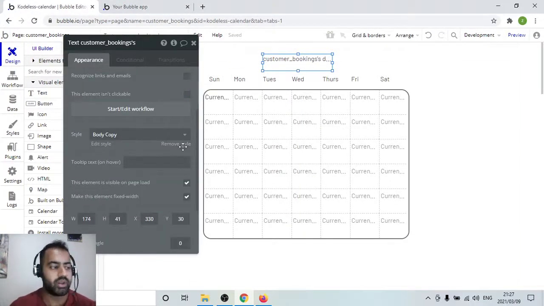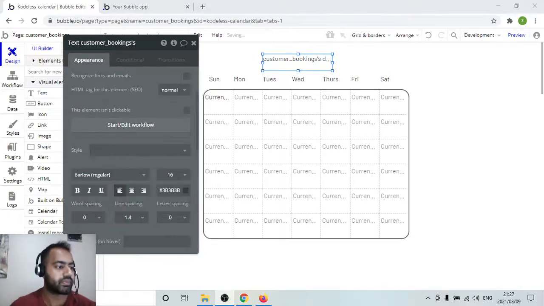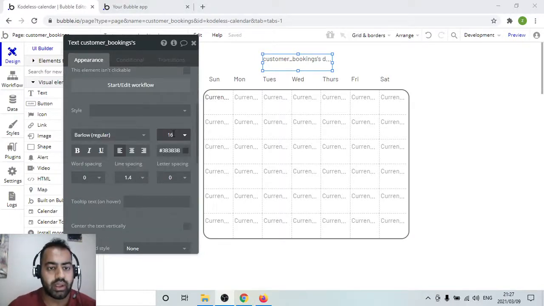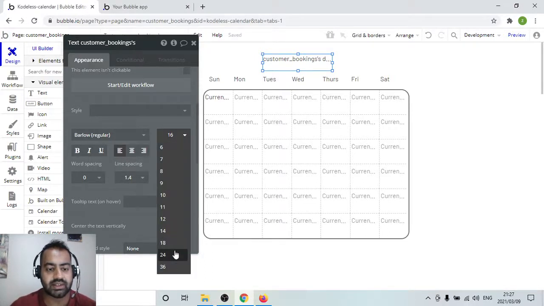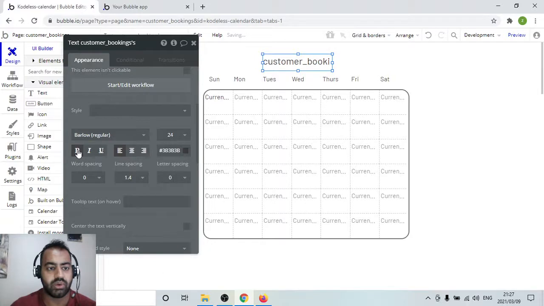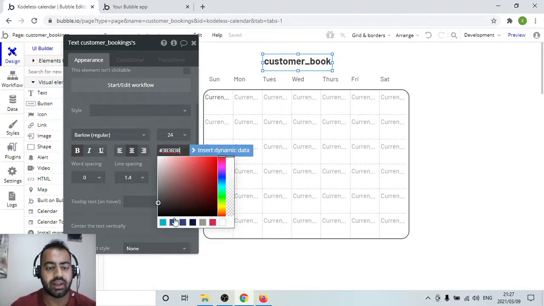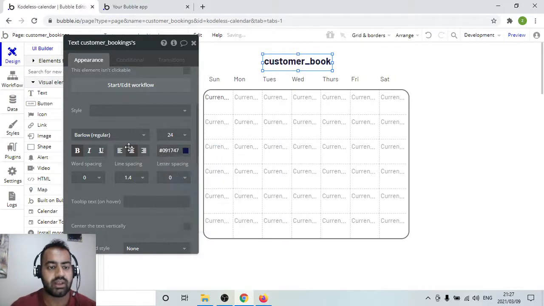I can remove the body style and increase the size of this text. Let's go for 24. I want it to be bold. I want it to be centralized. And we can select a color for this, maybe navy, and even change the text format or the font.